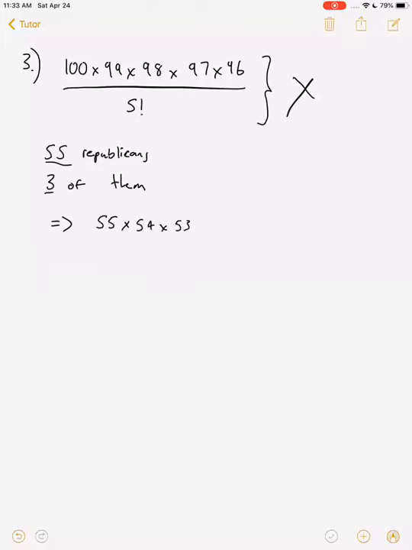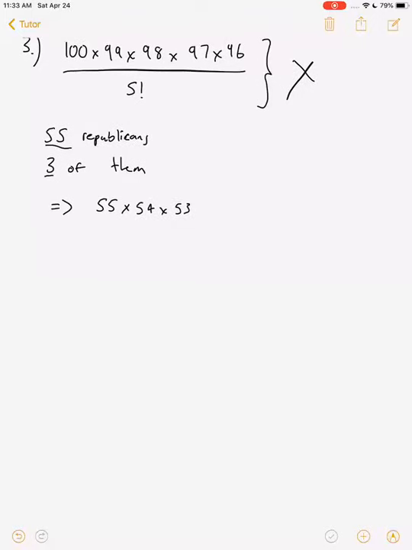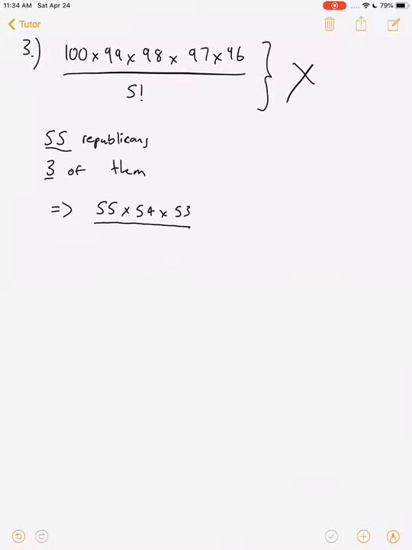Now there's one more thing we want to do, because yes, this would give us the total number of Republicans we can choose, but if we leave it like this, then we're saying order matters. That means if we choose Bob, Jason, Alex, and Alex, Jason, Bob, we're counting that as a different set, right? But really it's just the same set in a different order. So what do we have to do to this to account for those same sets in different orders? We have to divide it by something. Not 2, right? Because remember, there are 3 people here, so we have to divide it by 3.